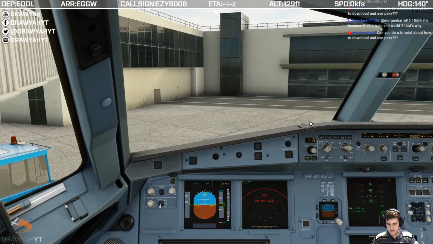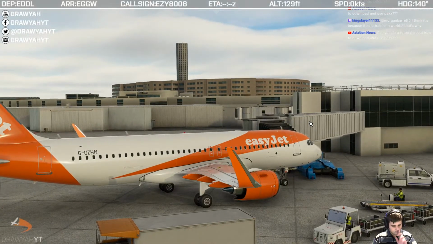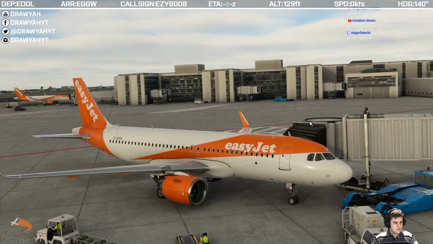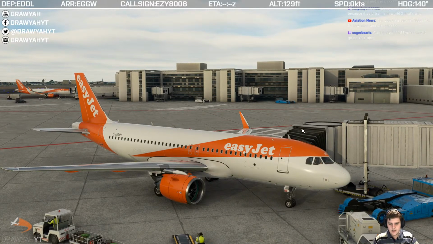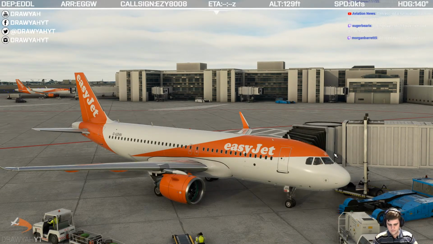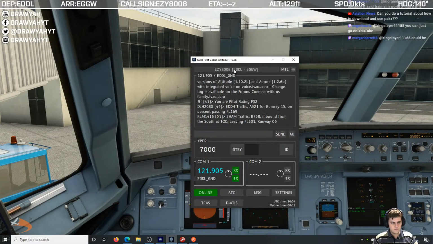Let's contact tower, and let's get our clearance. Can you do a tutorial on PACX? Already done one on Aviation News, already done the tutorial on PACX. In the card and the feedback in front of you.